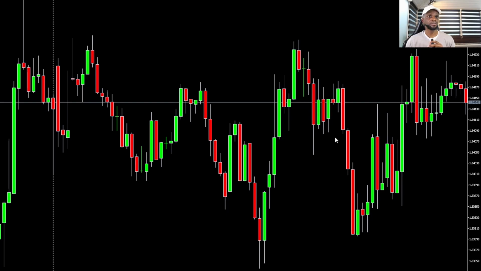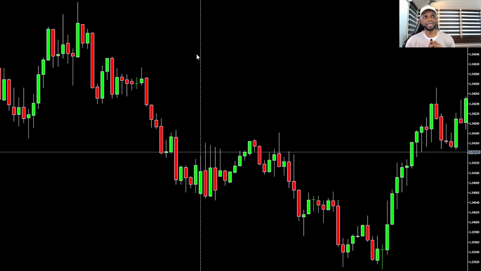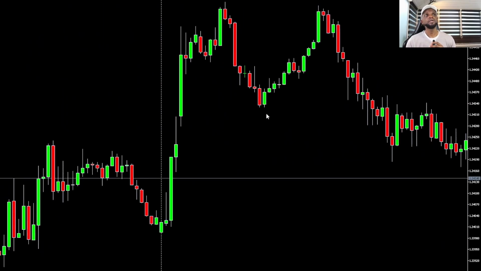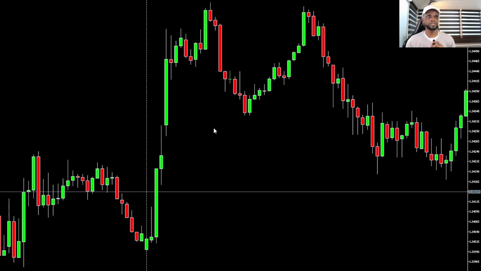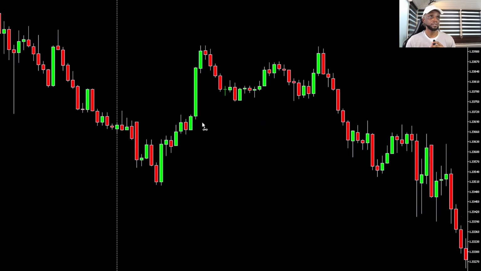Now, the last thing I'm going to mention, the last tip I'm going to give you, is gaps, overnight and weekend gaps. A gap is a simple concept. A gap is basically when price shoots in one direction and creates a space where price hasn't actually visited. Okay, I'll give you an example. This tends to happen mostly on weekends, and not all weekends. Sometimes it also happens overnight.